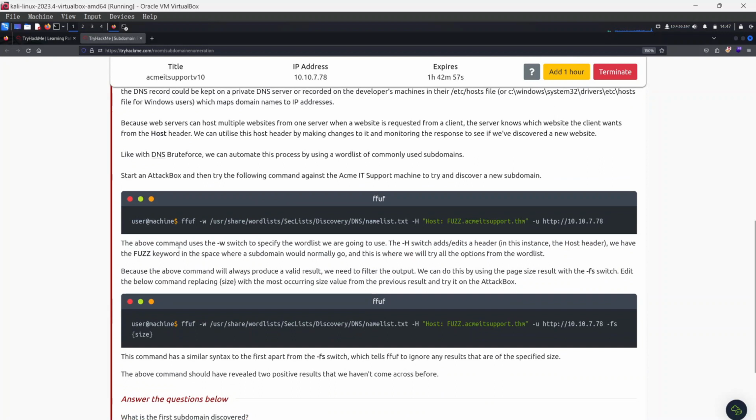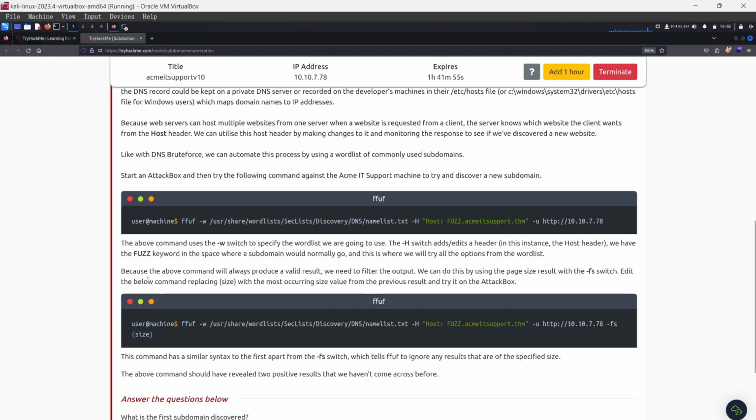Here we're going to be using ffuf, and the above command uses the -w switch to specify the word list we are going to be using. The -H switch adds or edits a header, in this instance the Host header. The first keyword is in the place where a subdomain would normally go, and this is where we will try all the options from the word list.